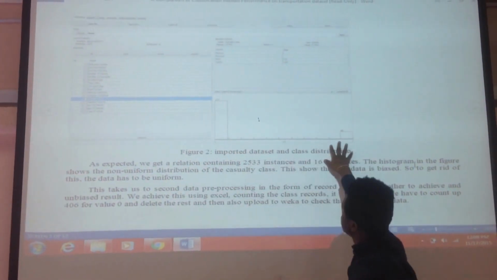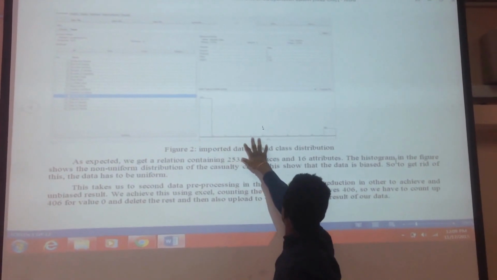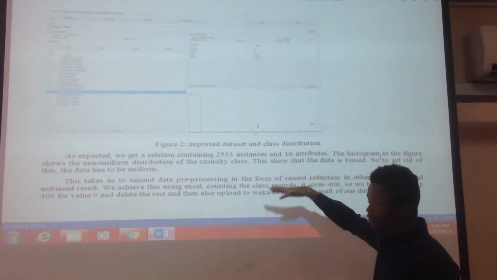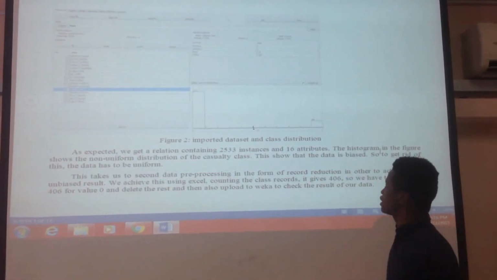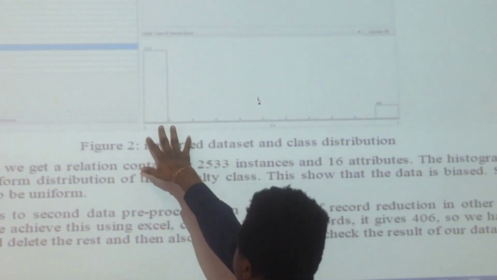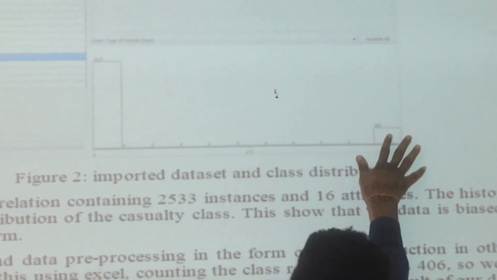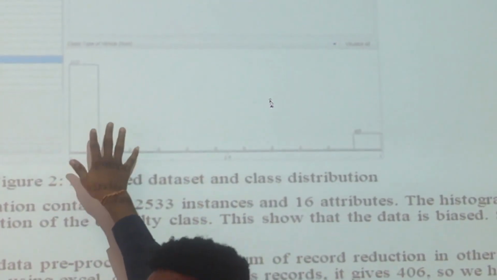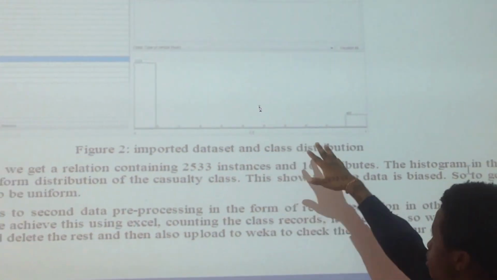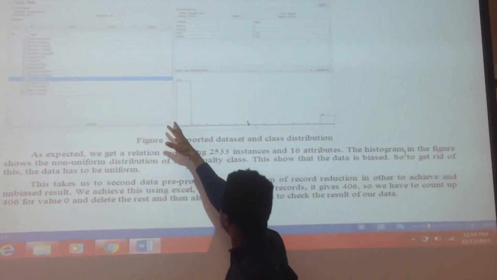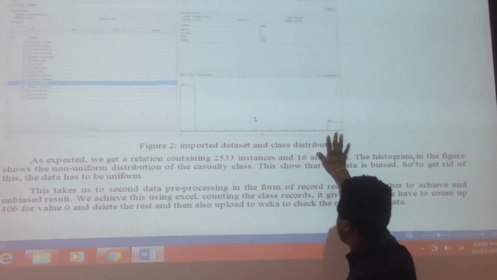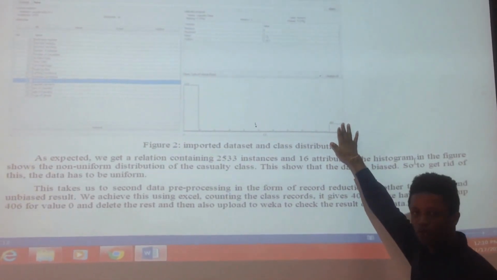Look at the class visualization showing the values in the class. This signifies that our target class is biased because zeros are very much larger than ones.